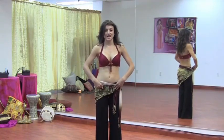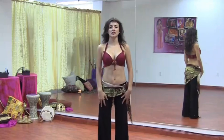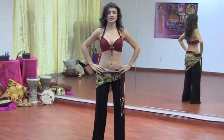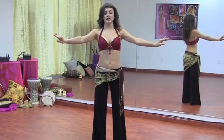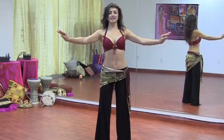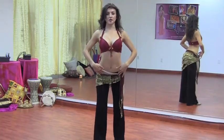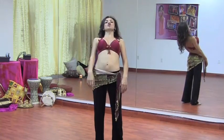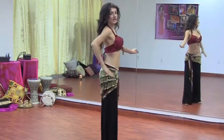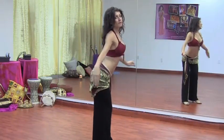Good job. Let's work on hip circles. We're going to put the feet apart — this is a step where you keep your feet shoulder-width apart, relax the knees, they're not straight, arms out. We're going to take the hip to the outside. This is a review of the hips guide from previous videos. Take your hip to the front and then to the back. Make sure you're not taking your chin with you — it's just your pelvis, so your chin stays centered. If you see it from the side, you're just adjusting your pelvis forward and back.